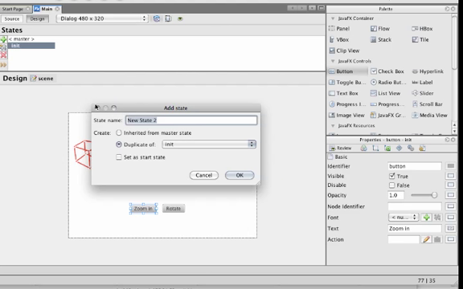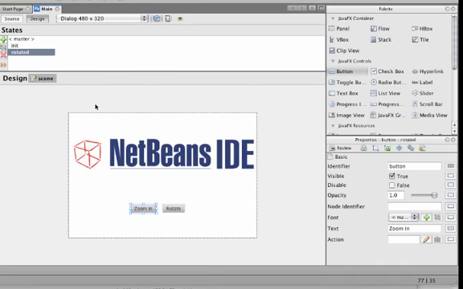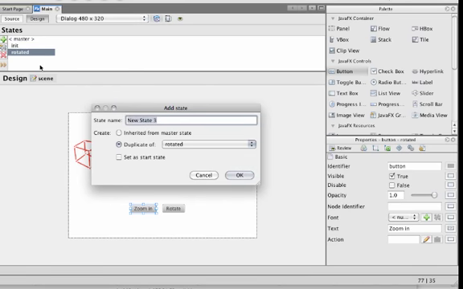Now I will create some other states for the rotated and zoomed state of my UI.